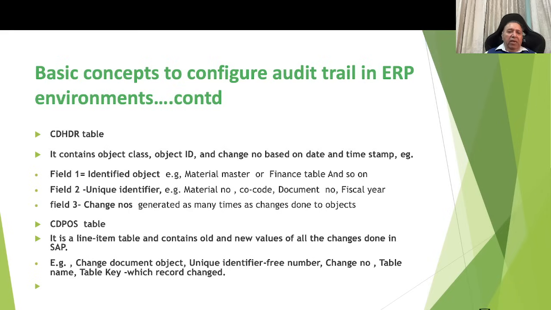The CDPOS table is a line item table and contains old values and new values of all the changes which have been done in SAP. For example, change document object, unique identifier, free number, change number, table name, table key, and which record was changed. All these are logged in the CDPOS table.